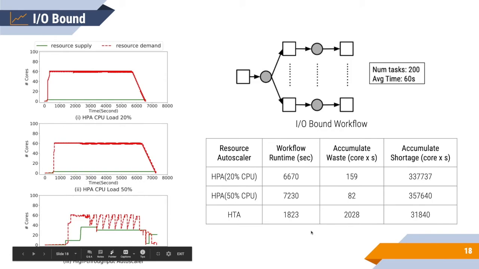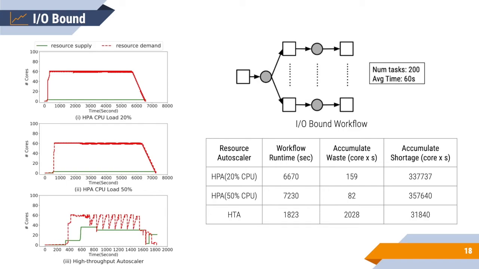CPU load is usually a good indicator, but an application's performance can be bound by other kinds of resources. If the user chooses the wrong resource as an indicator, the resource pool will never be scaled up. Let's take a look at an I/O-bound workload. We create a synthetic workload that contains 200 I/O-intensive tasks. On the left-hand side, we show the resource usage of the 3 configurations. We consider the same dimensions as the previous experiment.